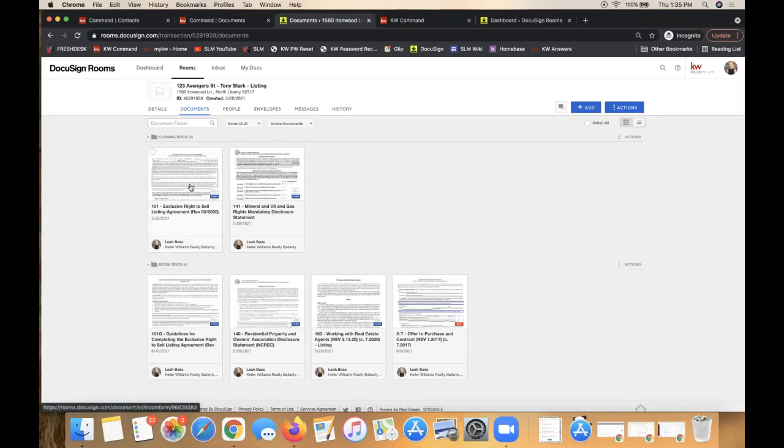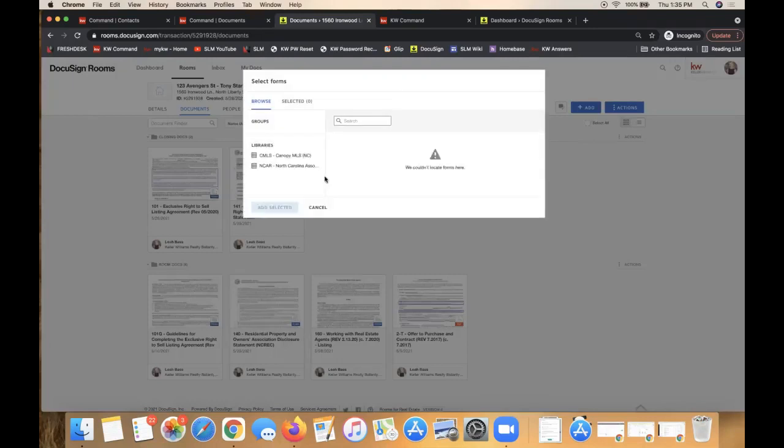Let me show you though how you can add the template right off the gate. So it does now give you an option. This is a newer feature, last month or two. And you can just watch on my screen if you would like, but please note that you can add the templates when you initially add your forms. So if you click on Add on the top right, and that Docusign Forms option, again, that means your interactive forms, ones we can just start typing in.